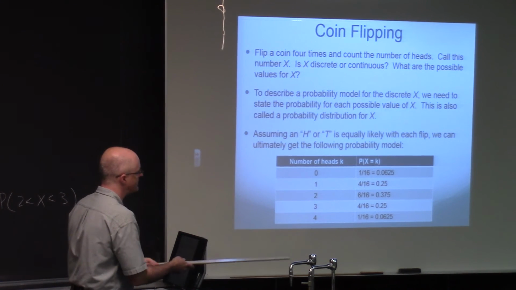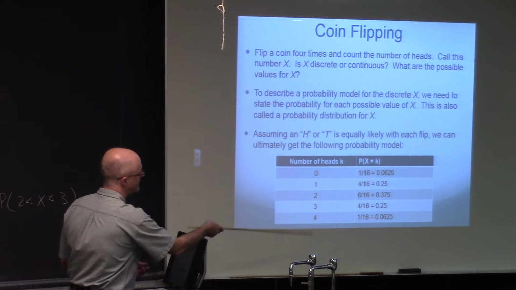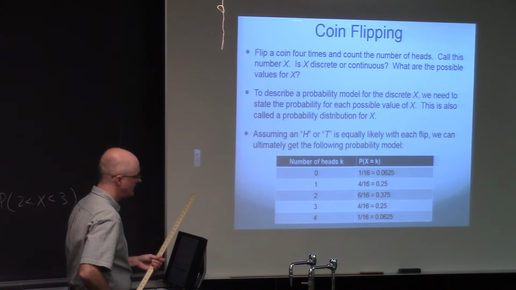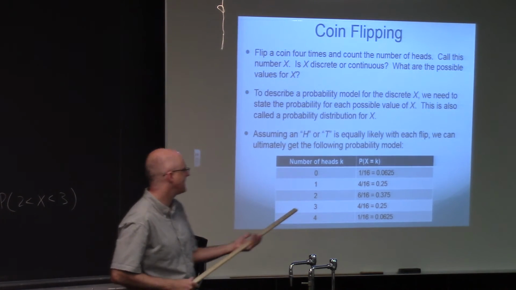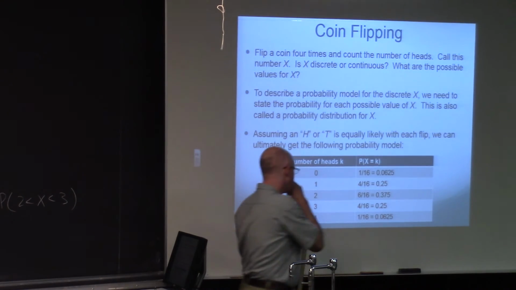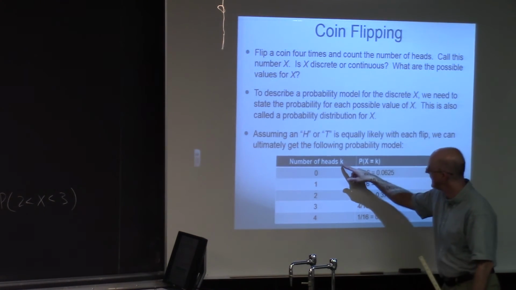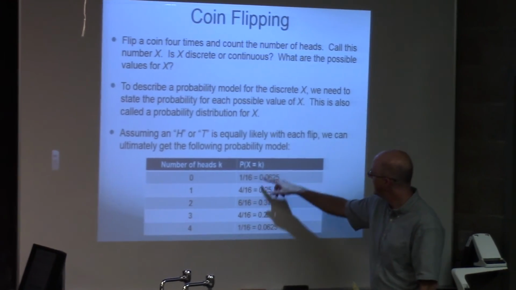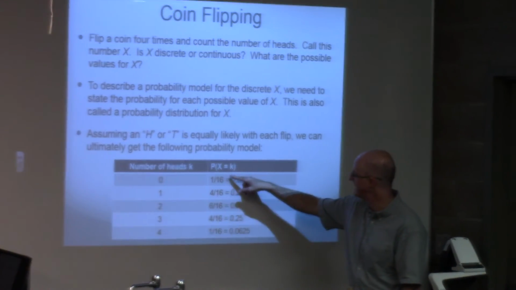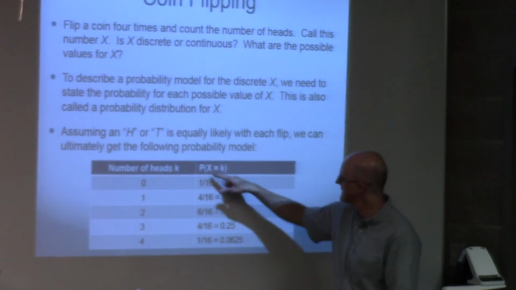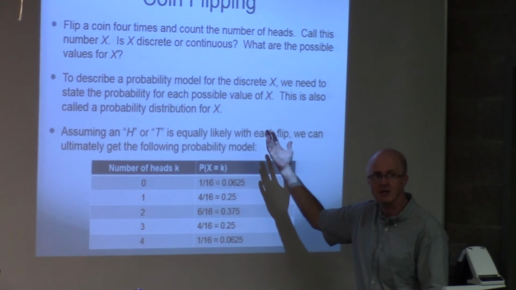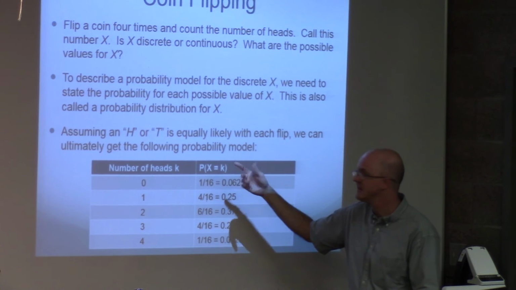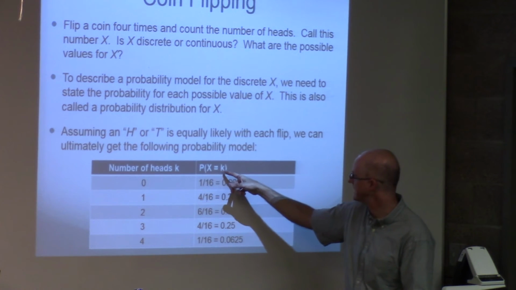Although if I gave that to you, you should be able to verify it's a probability distribution. Those probabilities are all positive, non-negative I should say, and they all add up to 1. By the way, again, this notation here, k is representing the different values of the variables 0, 1, 2, 3, and 4. And you read this notation as the probability that x equals k. This symbolism inside here is like the e in that other notation. It's a shorthand, in this case, describing the probability that x equals k.